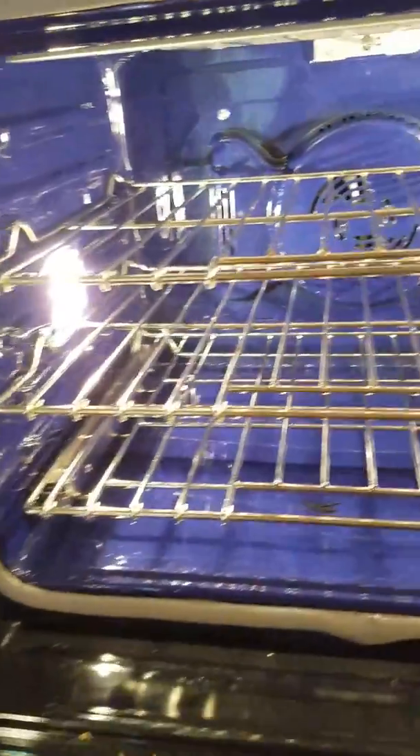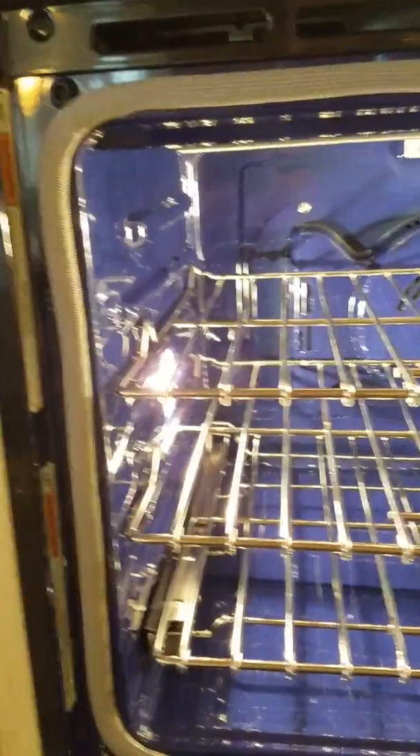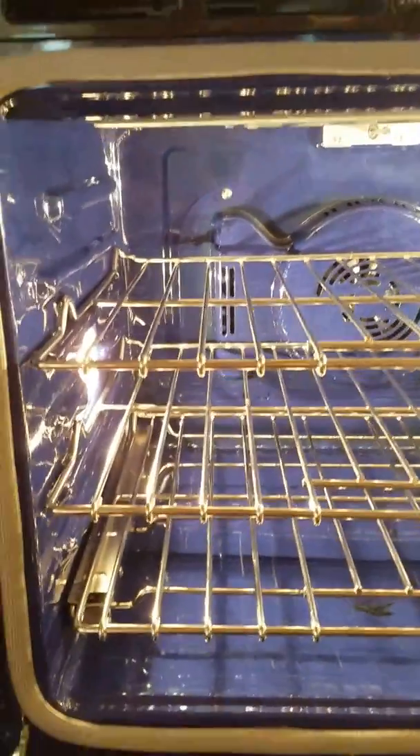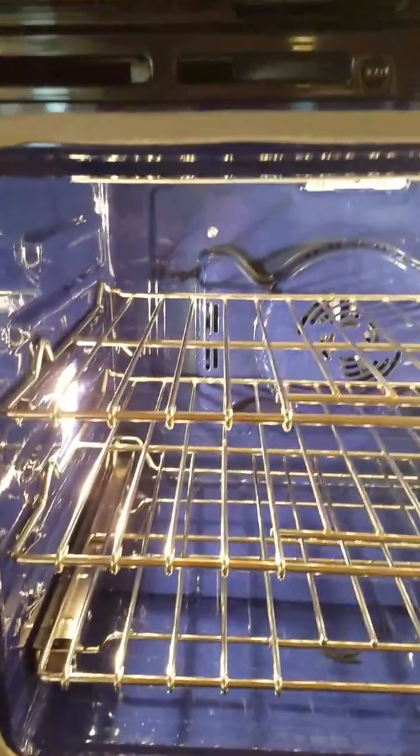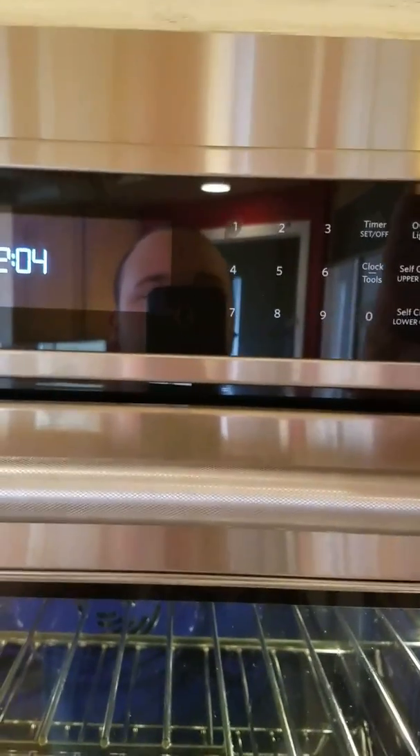Okay so I actually love this oven — it's a touch screen with all these options, which is interesting, and it doesn't get hot on the outside. It has these vents that keep the heat in, and whenever the door's open it stops throwing the heat out. So you don't get a blast of hot air in your face like you would with a normal oven. Really nice. And you just touch the screen like that.